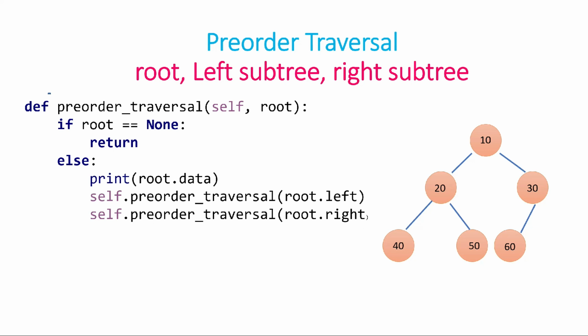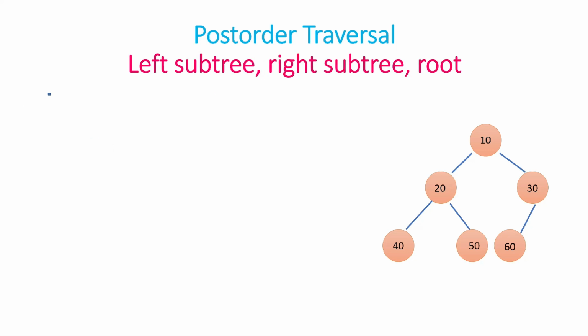Now it is like a cakewalk for you to write the post order traversal. Don't see the screen, just write the code, just try to do the dry run. So again, in this traversal, you will start with 10. But what is the post order traversal? Firstly, you go to the left subtree, then you go to the right subtree, and then the root. So for 10, this is your left subtree. You come to 20 now.